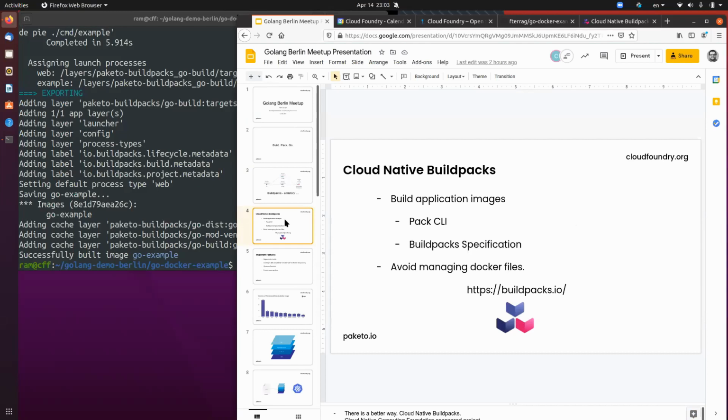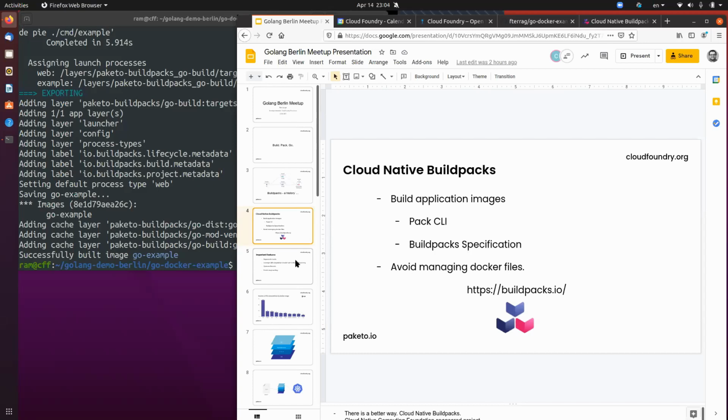Now we'll get into the details in a bit, but one of the first things that you'll notice is they want folks to avoid managing Docker files. So Docker files is not the enemy. I don't hate it. We all write it. We all love it. We all are very familiar with it. But writing and maintaining Docker files just represents a significant amount of toil and requires a lot of mind share, and basically deviates developers from doing their thing.